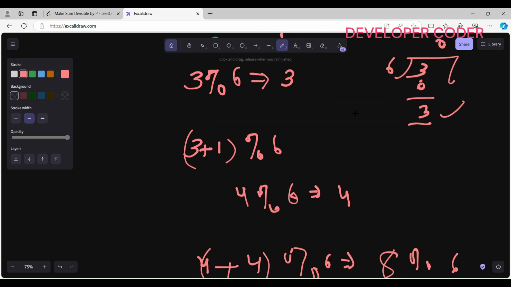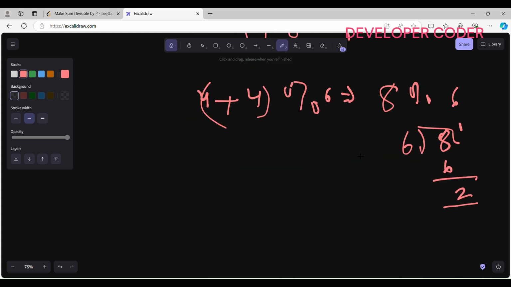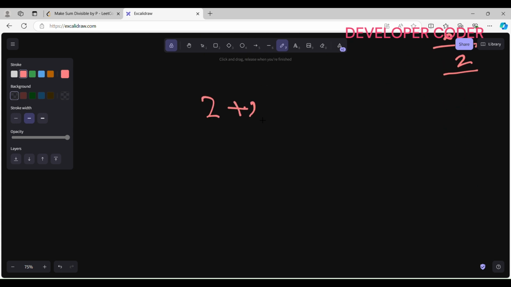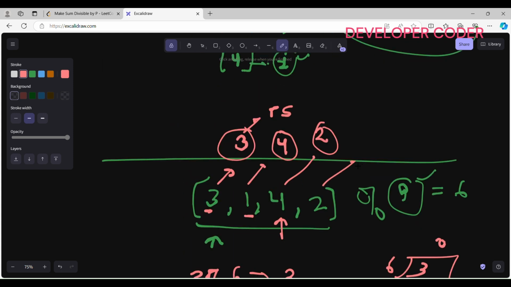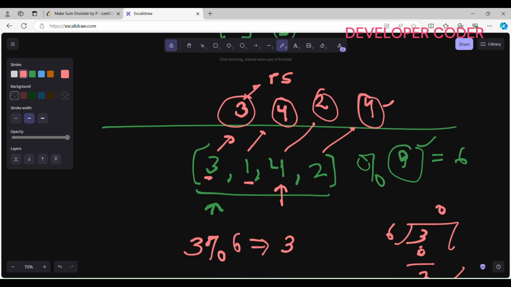Then after that, to this 2, add this 2 now. So 2 plus 2 modulo with 6. This is what I need to do. 4 modulo 6. So I will get the remainder as 4, right? So here I am writing 4, and this is correct. In the end I was getting 4 here, and if I was directly doing the summation of this whole array, 3 plus 1 is 4, 4 plus 4 is 8, 8 plus 2 is 10, 10 modulo 6 is also 4. So in this way also I am getting the output 4, and if I do the complete summation and then do the modulo with p, then also I am getting the same output.